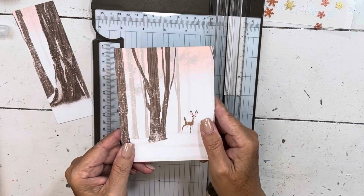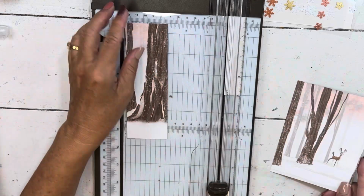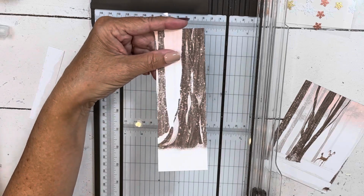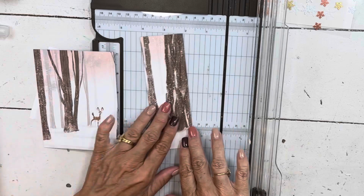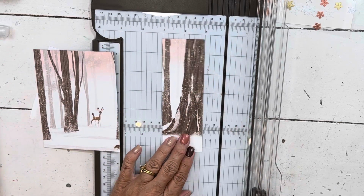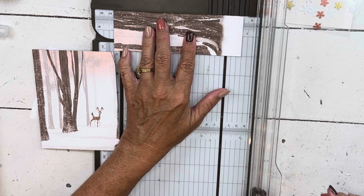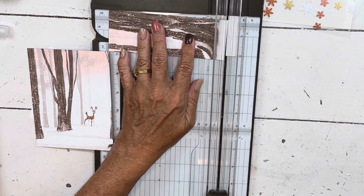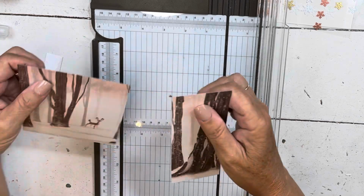So that is cut. My other one has more of a tree over here. I'm going to kind of work with the placement on this one, so it'll be a little bit different. And then I'm going to use this because this is a beautiful piece. You could make a tag with it if you do it this way. That's why I decided the second time to just go ahead and do 4 to show you that this is plenty big enough to make a tag. But I'm going to put it on the inside of my card. I'm not making tags. I'm going to do it 5 1/2, so it goes the whole distance of the card. If you hand make all of your tags, I highly suggest you start now.